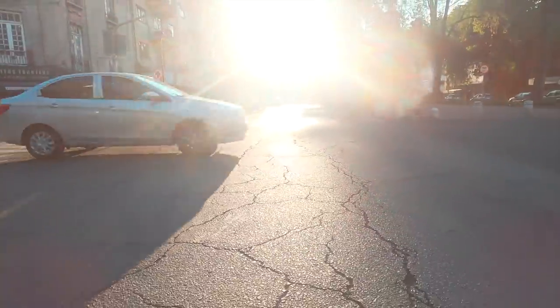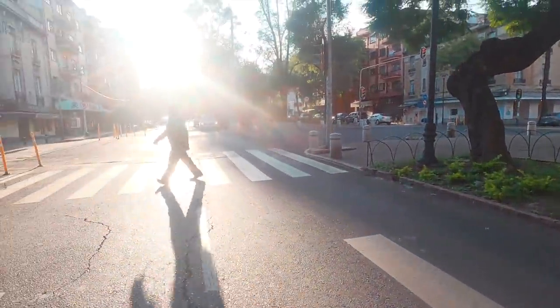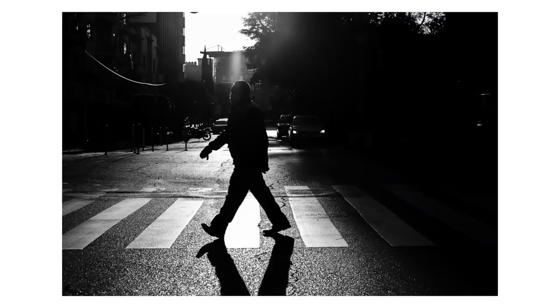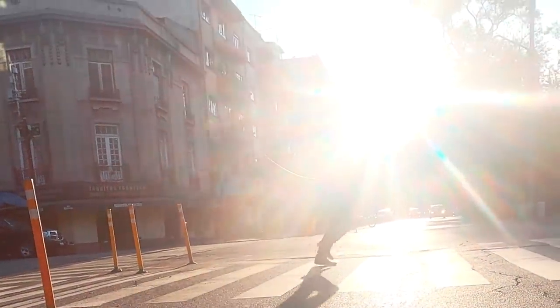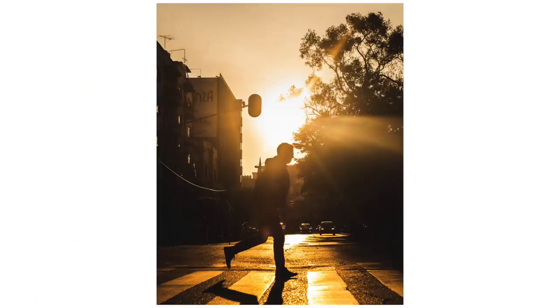But to be honest, I never really take these kind of photos at all, but I thought I'm up, it's 6 o'clock, we might as well try it out. So all these photos we're doing right now, they're backlit, which means we create this silhouette thing. So let's try to make it lit from the front so people get the sun in their face.